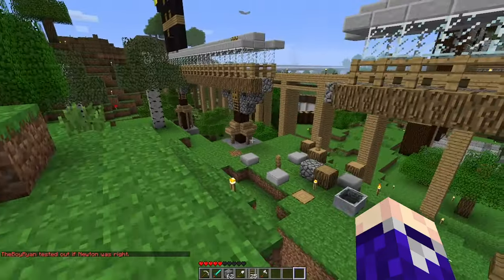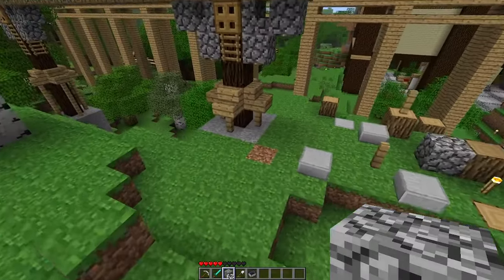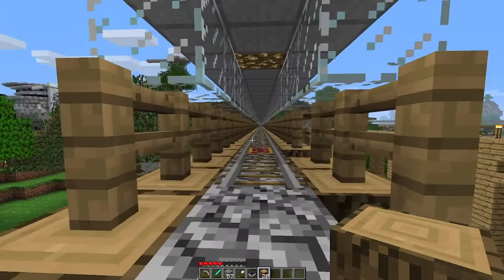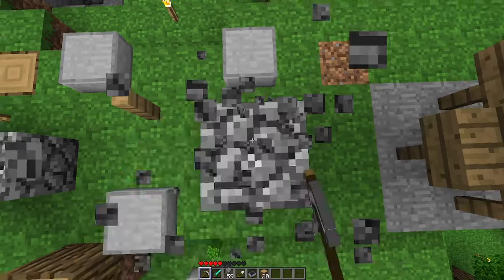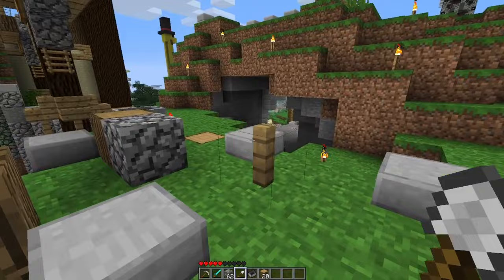Valid reaction. That's fair enough. Oh, that's funny. Well, I guess I'll do it myself. Okay, I'm just gonna do the cobblestone first. That's what I did last time, and that worked. Cobblestone first, so that I can get the general idea of what it needs to look like.